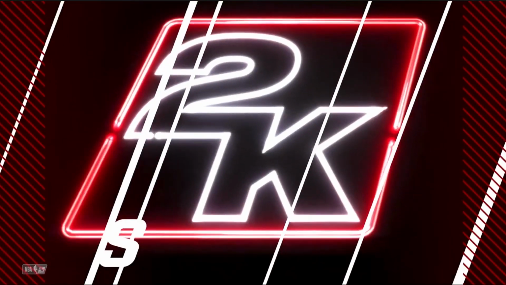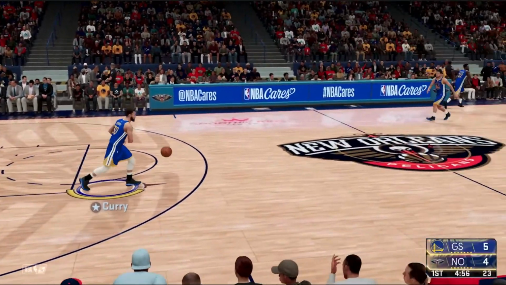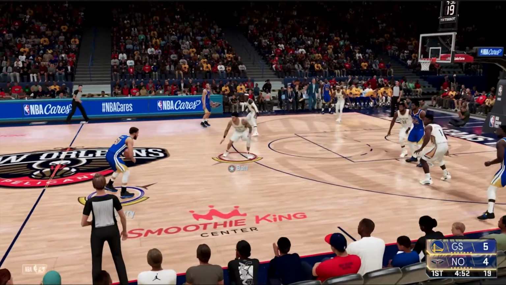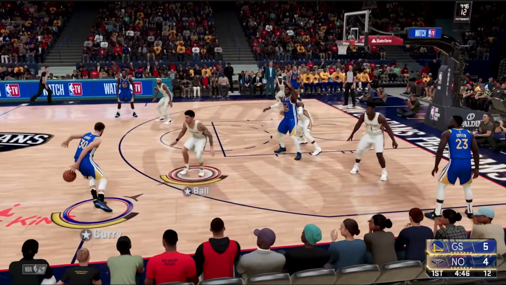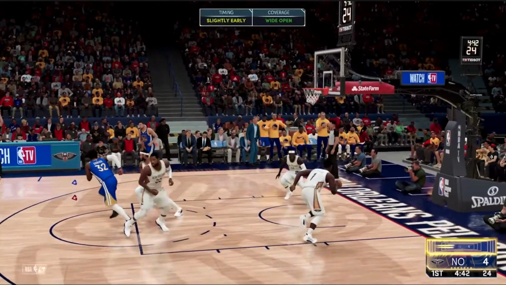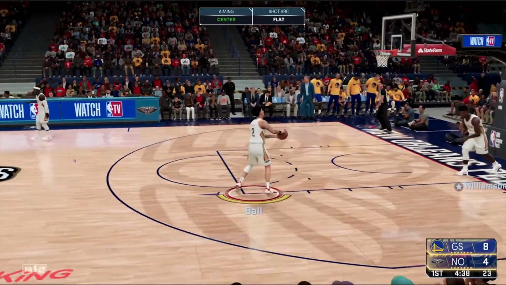So if you are 85 overall and you got to get to a 94 and you already at 300,000, how much you think it's going to cost? Let's do the math. How much you think it's going to cost to get from an 85 to a 94? That's 9 attribute points or 9 overall points. I guarantee you it's going to be roughly close to 400,000.